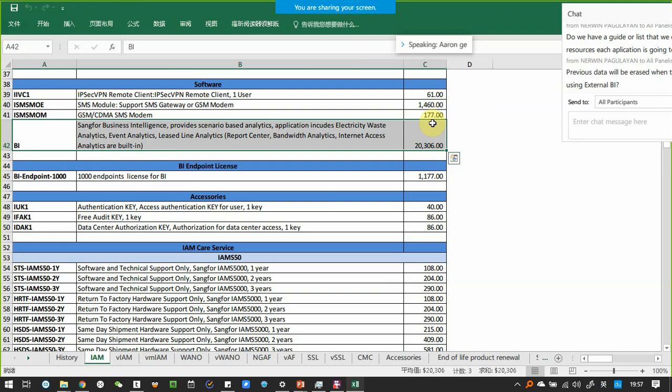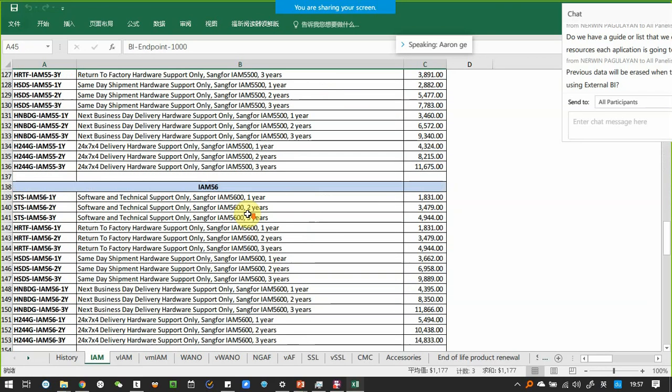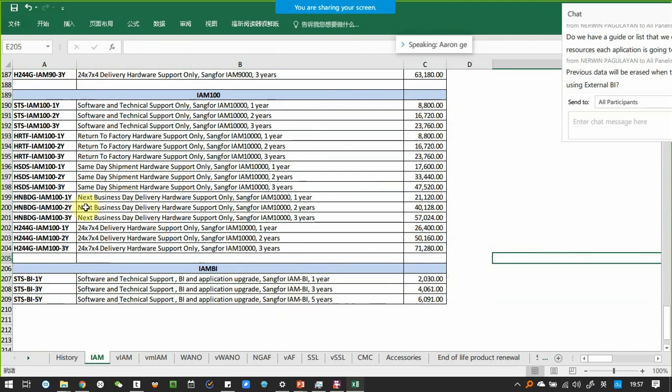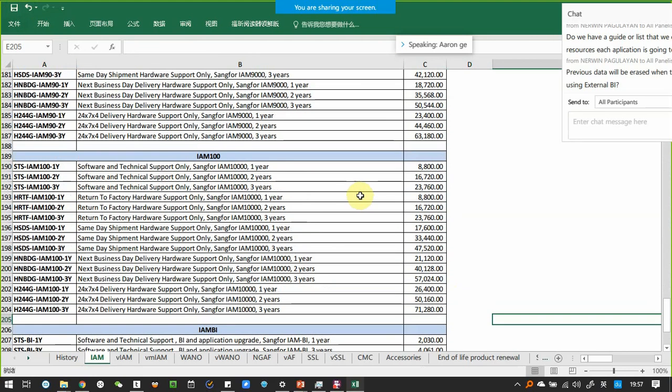Then there is the 1,000 endpoints license for BI, and at the bottom there is the care service, including software and technical support and BI and application upgrade for 1 year, 3 years, and 5 years. So this is the updated price list for IAM.